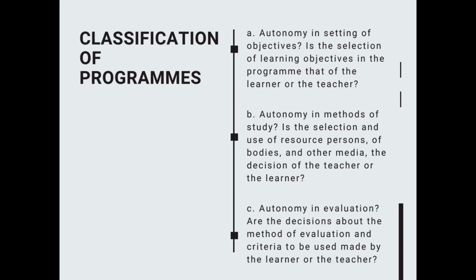B. Autonomy in methods of study. Is the selection and use of resource persons, books, and other media the decision of the teacher or the learner? C. Autonomy in evaluation. Are the decisions about the method of evaluation and criteria to be used made by the learner or the teacher?